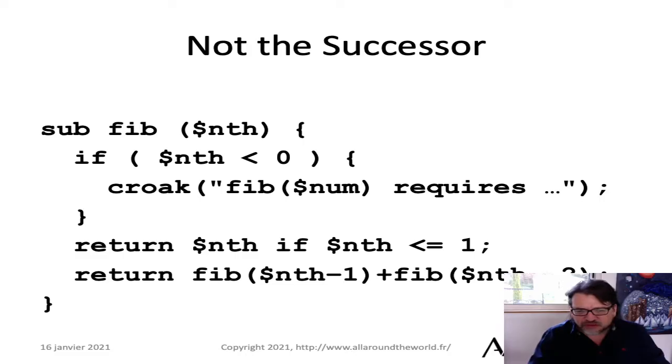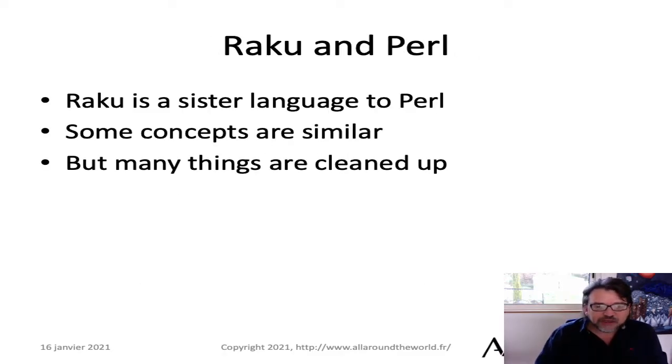Now Raku was originally announced back around the year 2000, and it was going to be Perl 6. It was going to be the successor to Perl. But Raku's not the successor for Perl. We've known for a long time that it can't be the successor to the language. So it got to the point where it was eventually decided we are going to rename the language. And today it's called Raku to make it clear that it is a separate language from Perl. We like to call it a sister language, related to Perl in the way that C-sharp is related to Java.